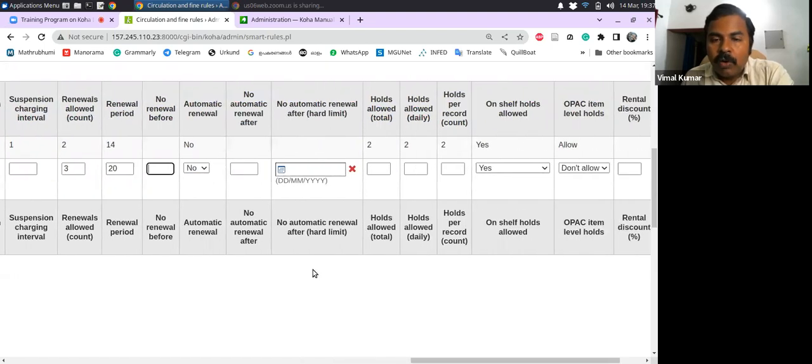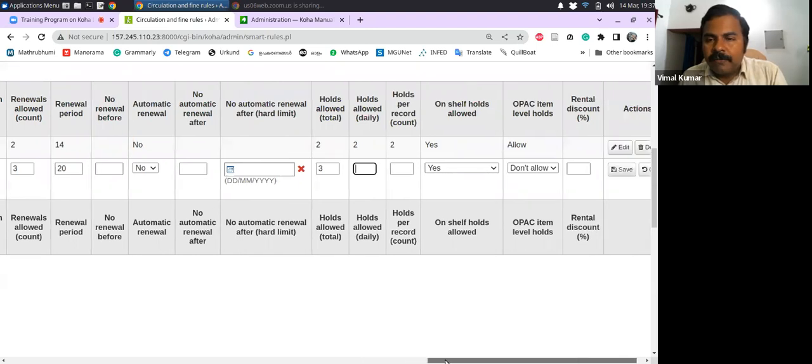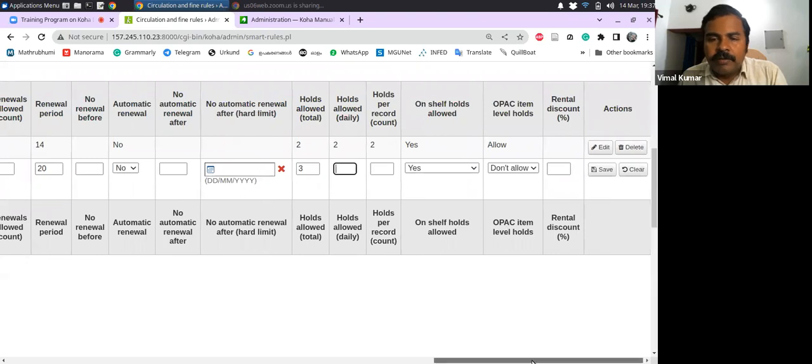Then hold allowed. Hold means reservation. Hold allowed means how many books they can reserve. Hold allowed daily, hold per record, hold allowed total, that's enough. Then rental discount, leave it.